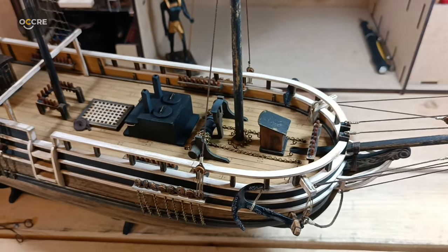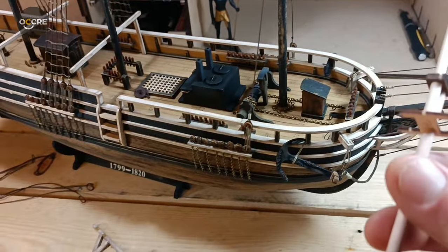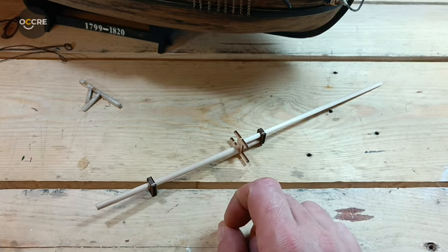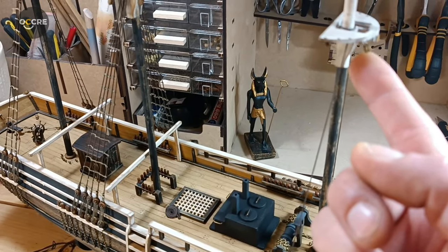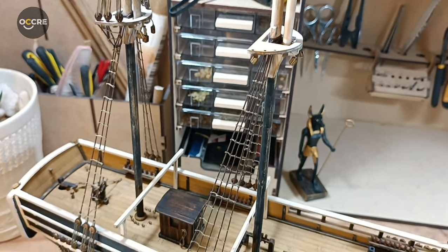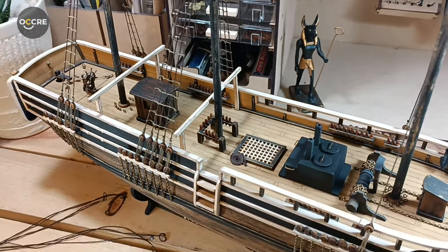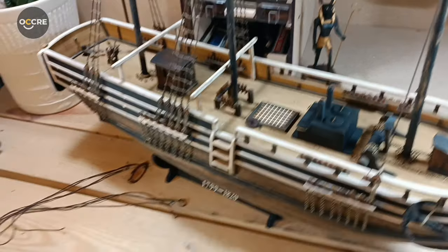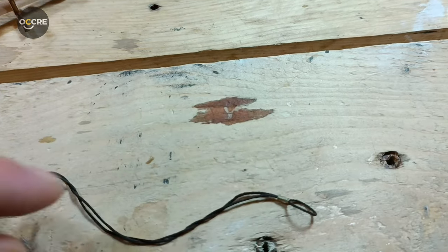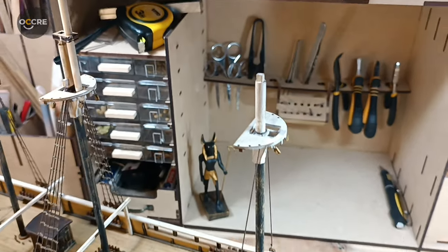So our next step is the shrouds, where the masts, guys, really, you have the plans, you're just following the plans. There is not much to do. Just pay attention to the blocks. What blocks are you putting? The single block or double block, the way they will be. Just pay attention to these details. So this one, shrouds are already done. And they are ready to be installed on the mast.